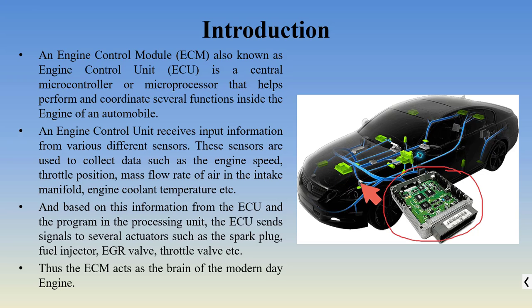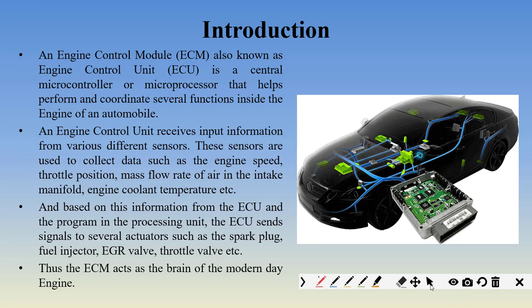Till now, before the advent of electronics, in the old completely mechanical cars, all these things were done mechanically, right? For example, for adjusting the air fuel ratio, you had your carburetor. But as we have seen, carburetors being mechanical devices are not completely controllable. We can control them to a certain level, but they are not completely controllable, right? This complete control can only be achieved if we use some kind of electronics. That is why this electronic control unit has been used.